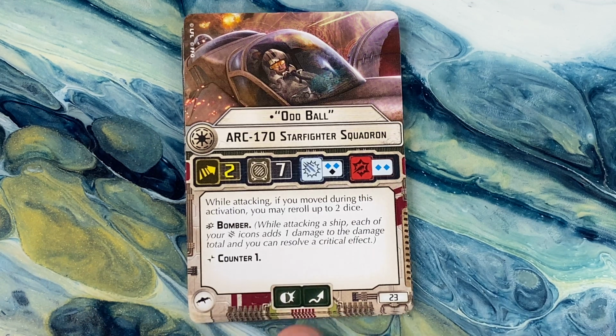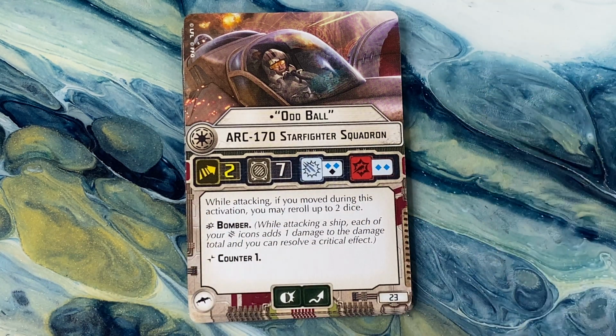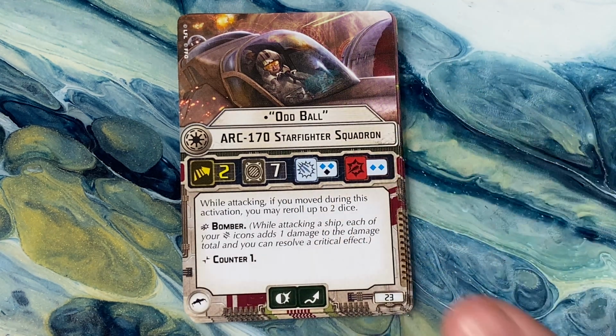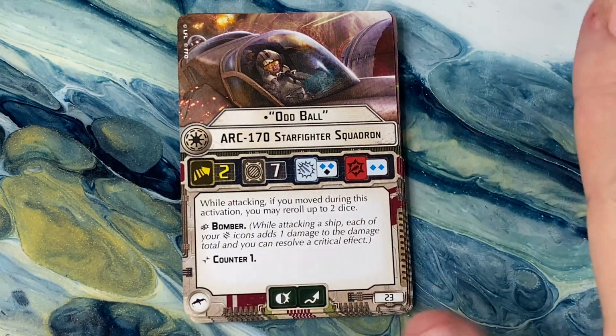He's also got the evade, which is going to be, evade has been totally changed too, and it's useful for squadrons now. So that's great. While attacking, if you moved during this activation, you may re-roll up to 2 dice, which is going to be fantastic for his bomber ability. This is a very good bomber. He does not require that bomber command center to be able to function. He's just very, very good.